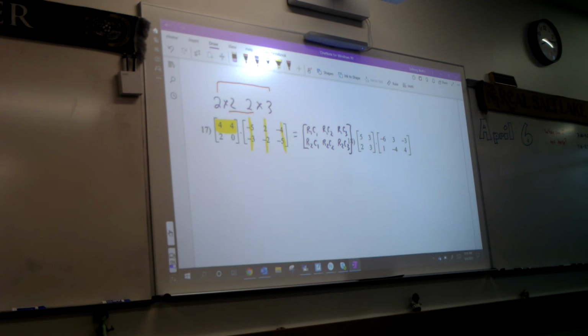Let's just start out with the basics one here. Alright, so Angelina, help me with just that first couple of steps. When I do row 1 with column 1, what's multiplying together? So negative 20 minus 12, so that's negative 32, right?